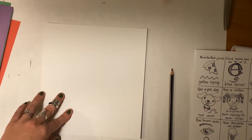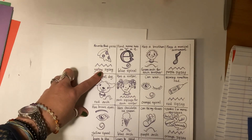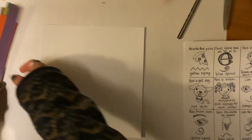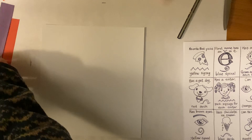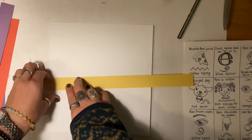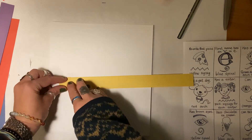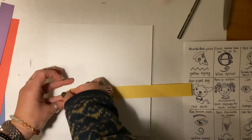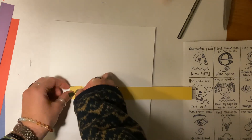The first thing I want to do is a yellow zigzag because I like pizza — it may not be my absolute favorite but it is one of my favorite foods. So I can take my strip of paper and fold it over, then fold it over this way to line them up again.